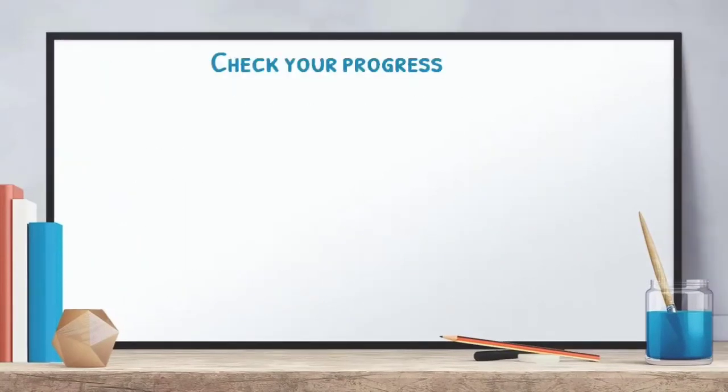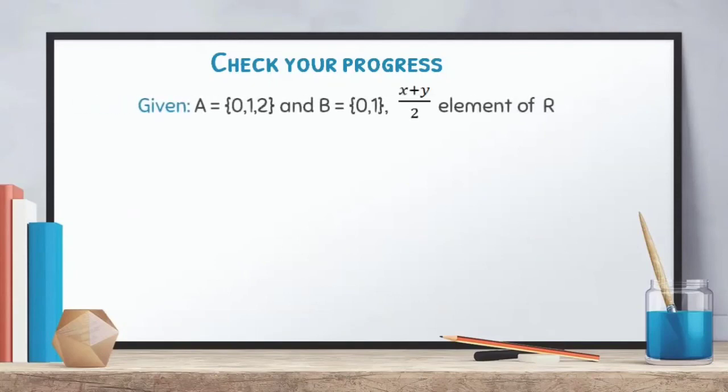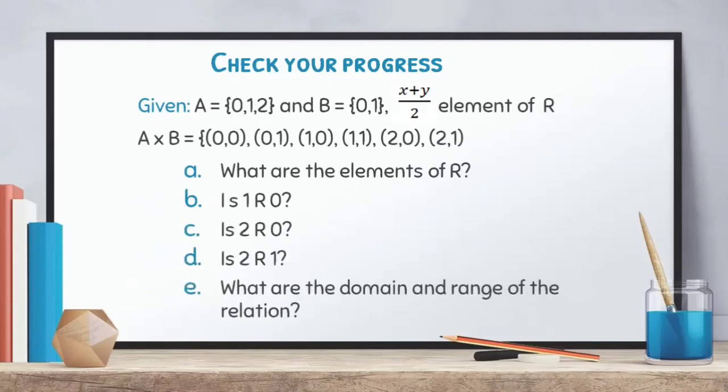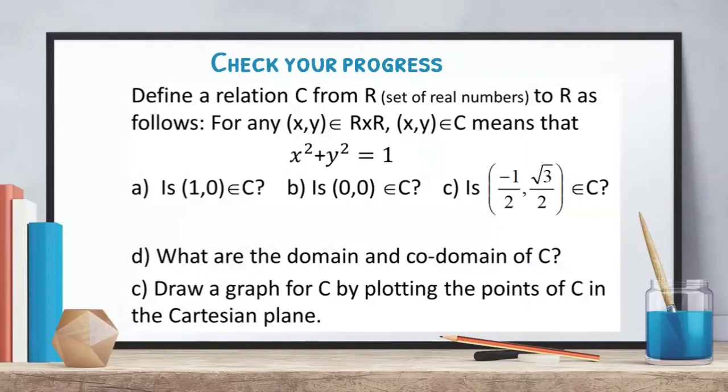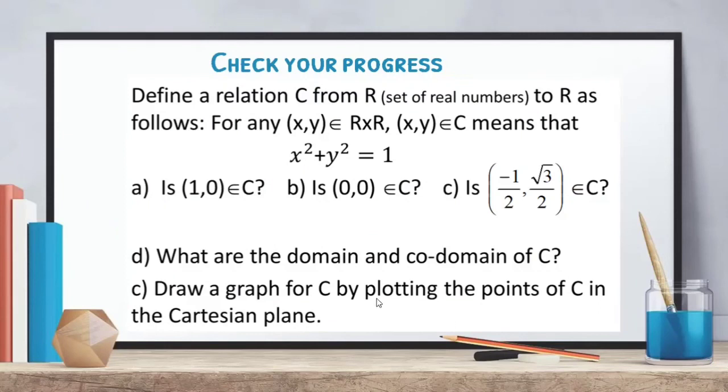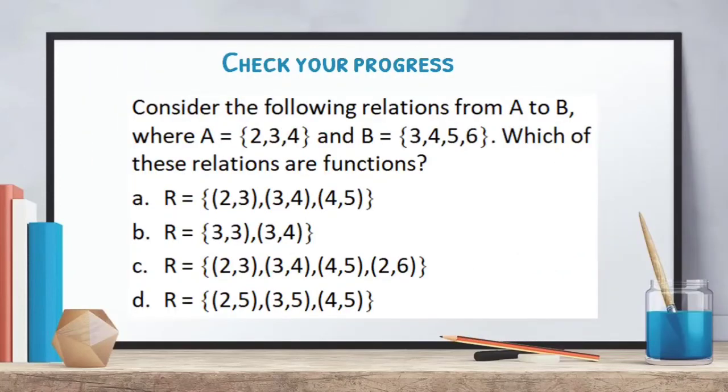None. So check your progress. So again, this will be serving as your assignment for this lesson. Okay? So all you need to do is just follow what we have done earlier for you to answer these problems. Okay? So we have 3 slides for your assignment. But here on the second slide of your assignment, you have to graph your C. Okay? All right? Here, you're going to determine whether the following sets are relations or functions.